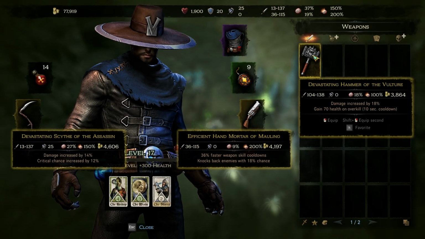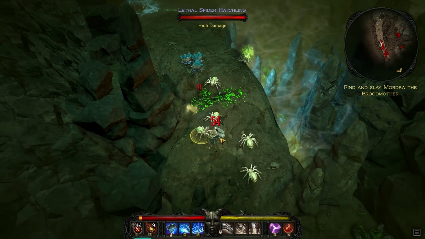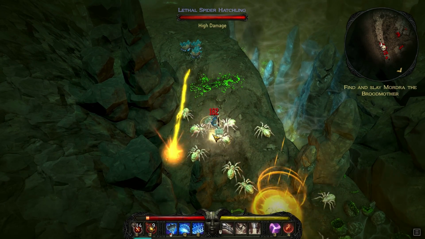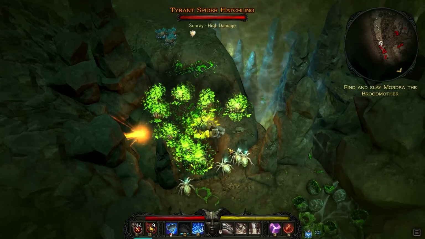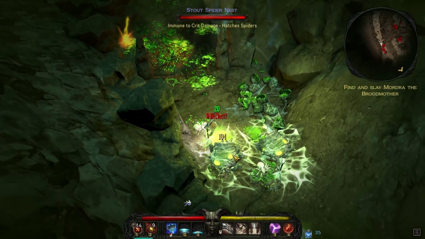If I switch out to the hammer, for instance, rather than the scythe, this is a big, slow AoE weapon with charge up effects, but it does massive area of effect damage. It's actually really satisfying to use. I really love the hammers. They're actually kind of great.